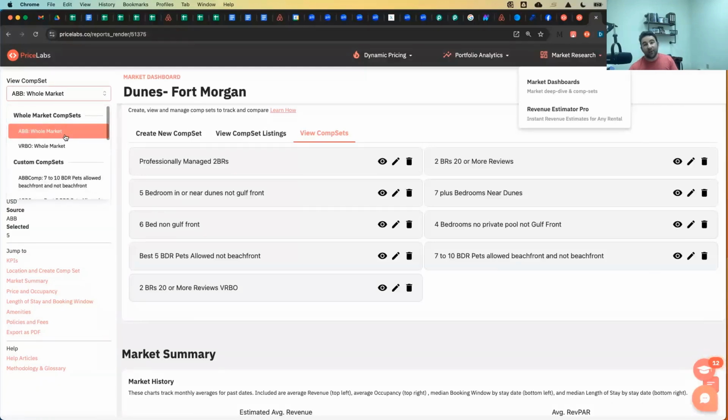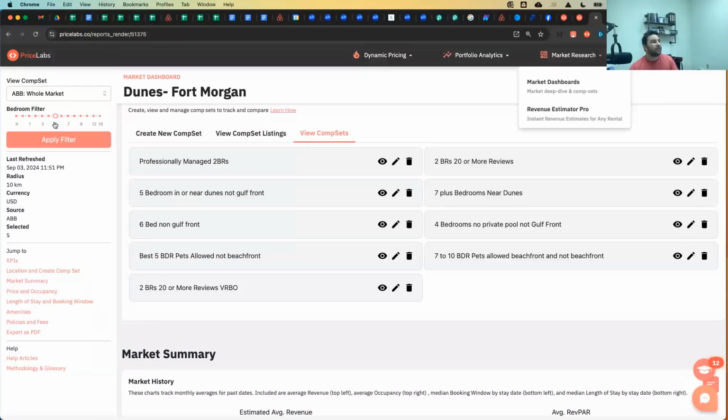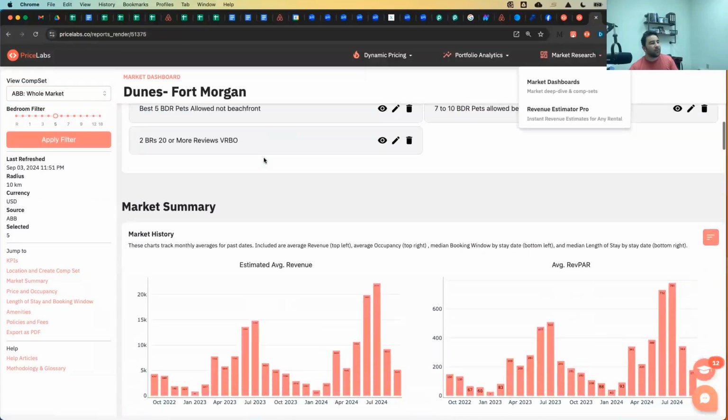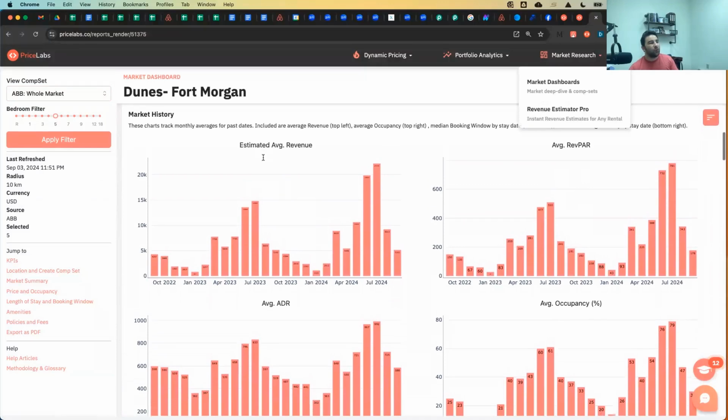Because the comp sets here are pretty small, I'm going to keep this as a 5-bedroom just to give you better info. But if we scroll down, there's really great info in this report. And this is a real highlight. Spend some time looking at this report. You will get amazing data out of this.